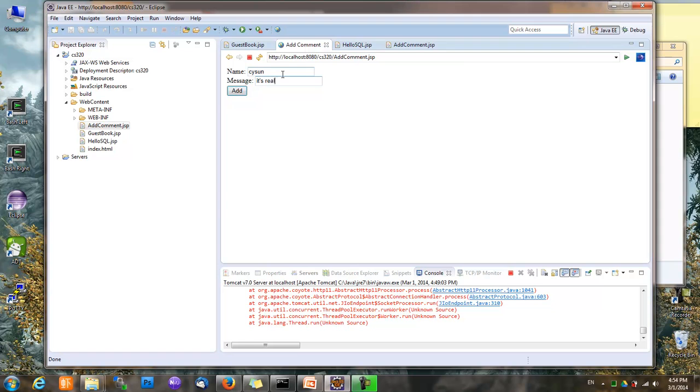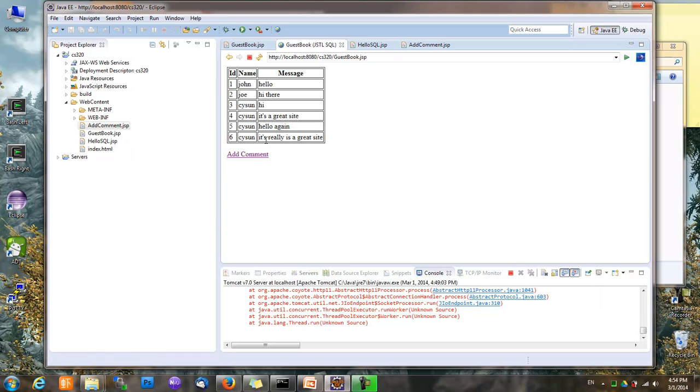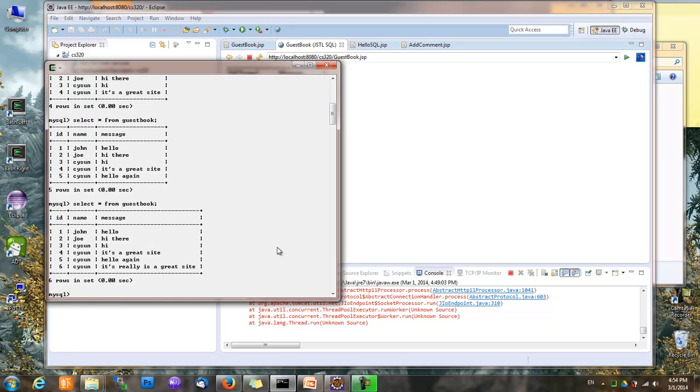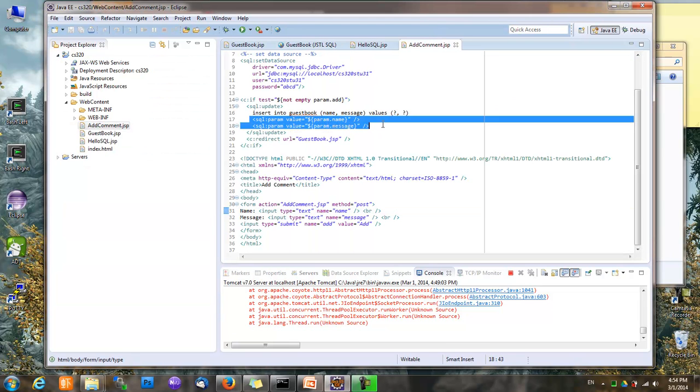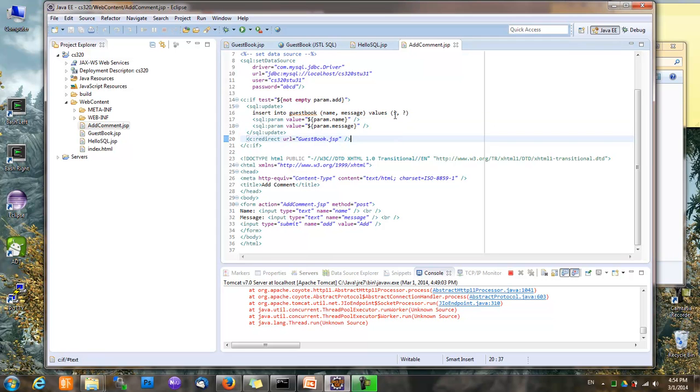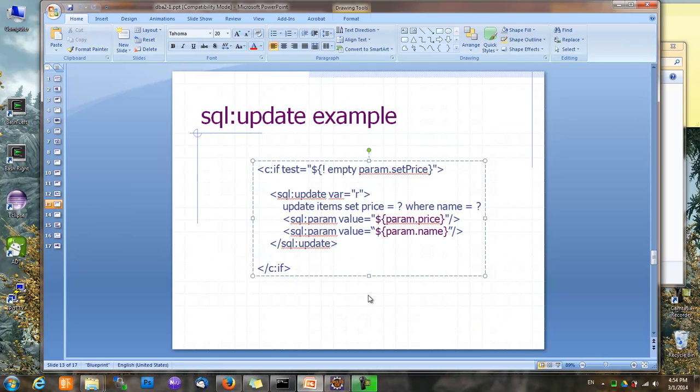It's really is a great site, and the single quote is properly handled. It's here, and that of course is because we are doing it the right way, using param, using prepared statement, and all that. Okay, so this is how we can use the SQL update tag.